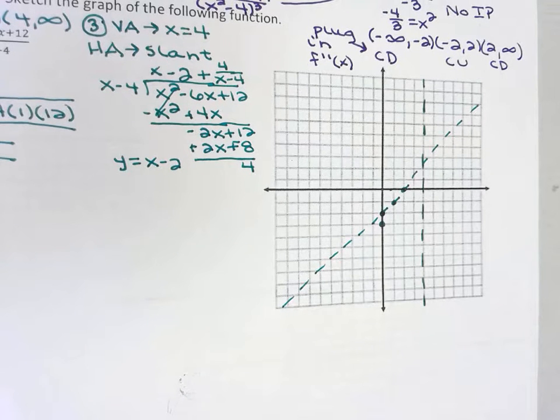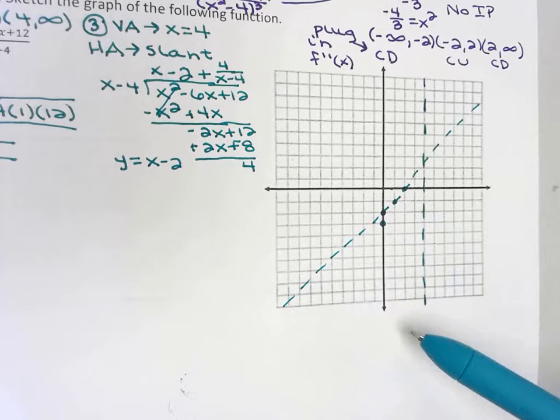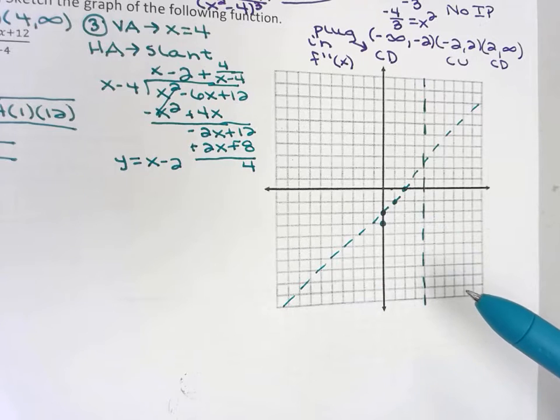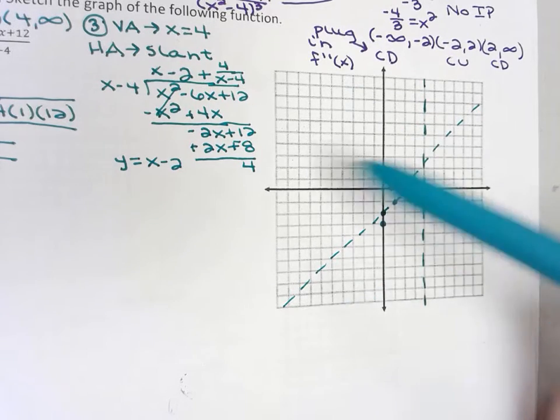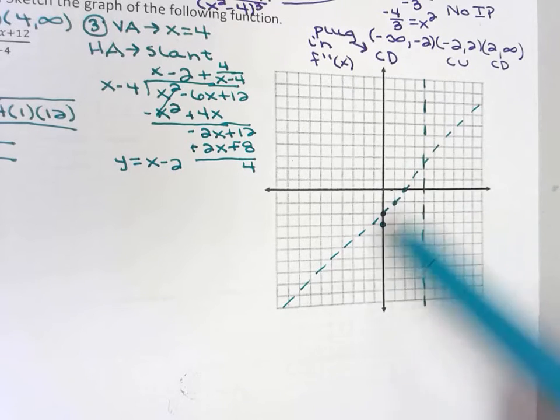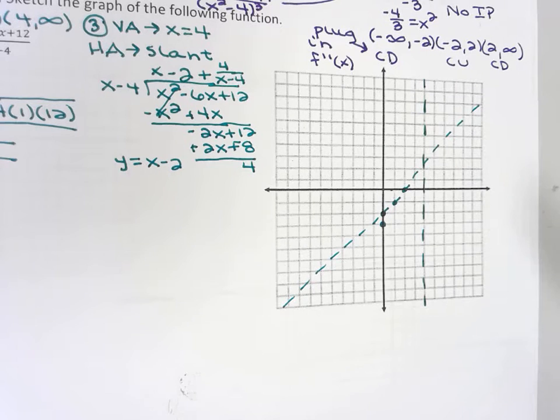Okay. Any questions? As I'm looking at my graph, this still has to be a function. I noticed that I have a point down here, on this bottom triangle part. Because this has to still be a function and keep the vertical line test, I'm thinking there's going to be nothing up here. I'm going to have something exist down here, because if I had something in both places, it would not pass the vertical line test. So just things to think about from what you already know, because it has to stay a function.